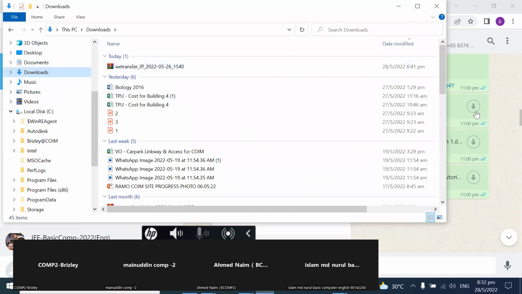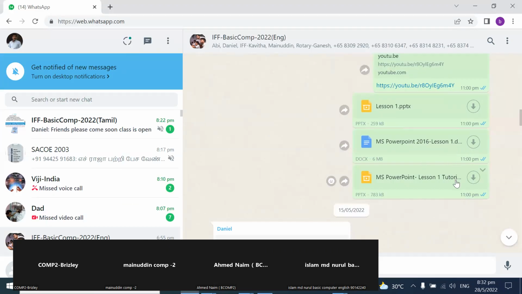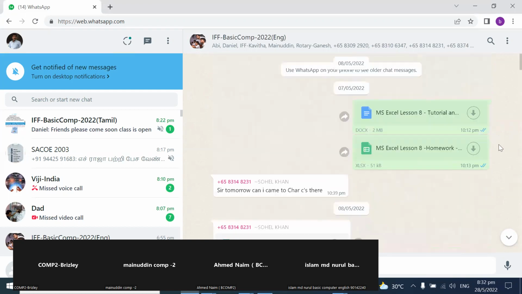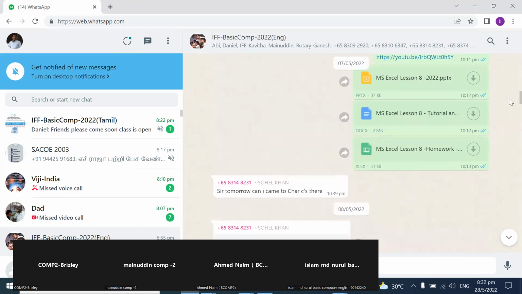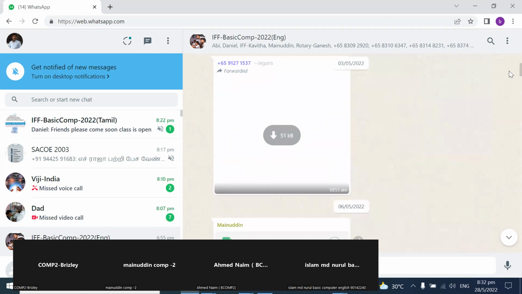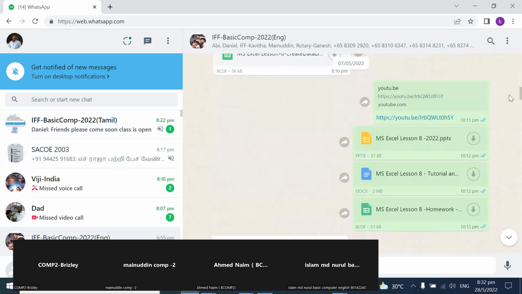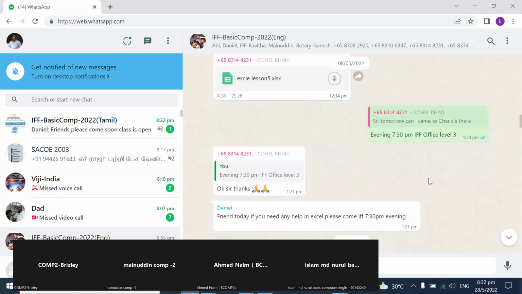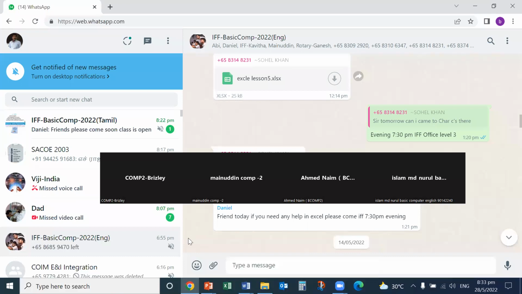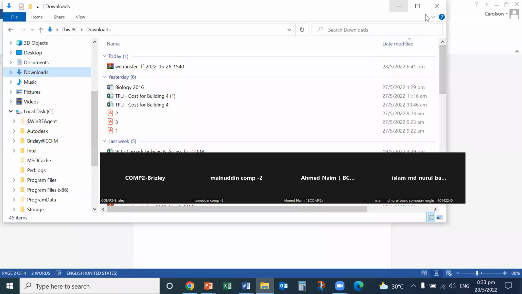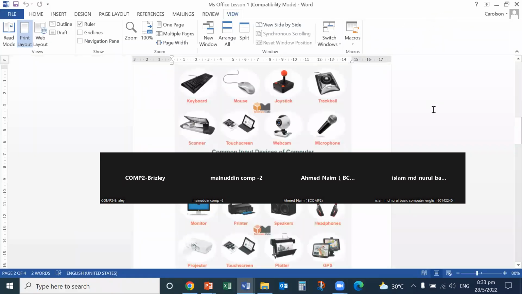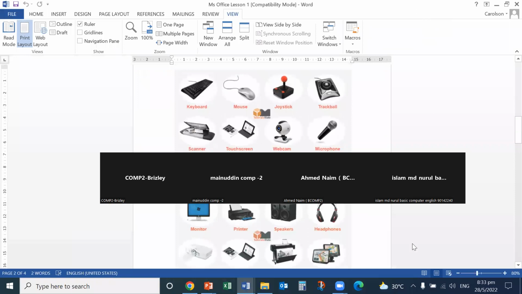If you click this, after that, you open it, you read it. Try to check whether you have all the material all the way from Microsoft Word, lesson 1 to lesson 10 or 9, and then all the Excel. You download this and you refer to the material, all the information will be there. So don't worry about it. This is what you need to do for the basic study. Is it clear?